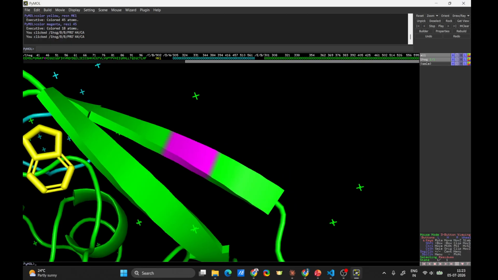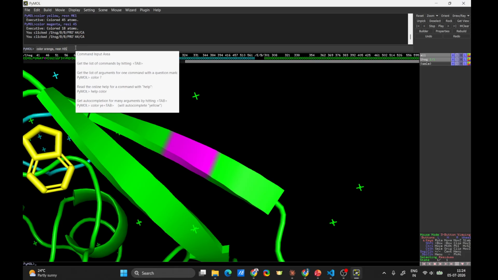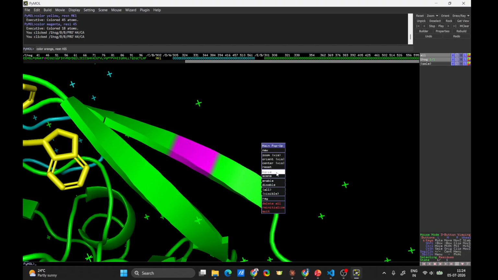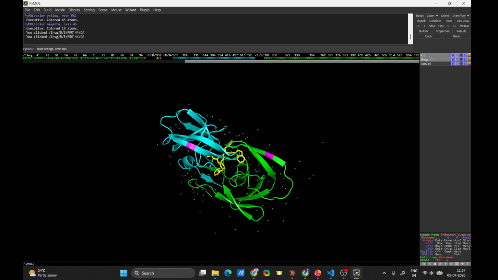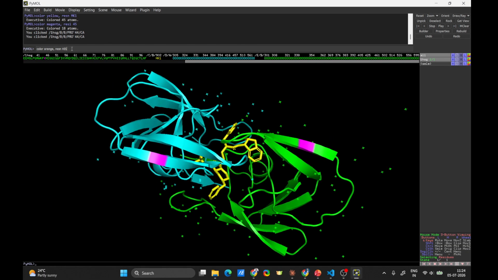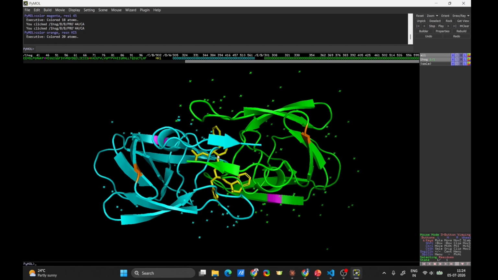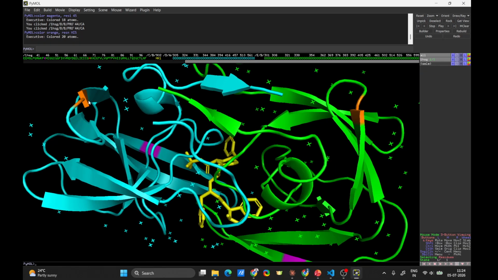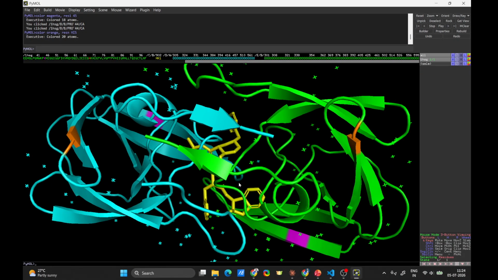Now this was the number, and let's say I want to highlight the histidine residue. So I'll keep everything the same. Color, I'm selecting orange, then comma, RESN, then histidine, HIS. That's the code for that particular amino acid. Now let's zoom out and then run this command. So histidine is going to be colored, because both of these chains are the same, right? And you can clearly see that histidine is being colored orange.